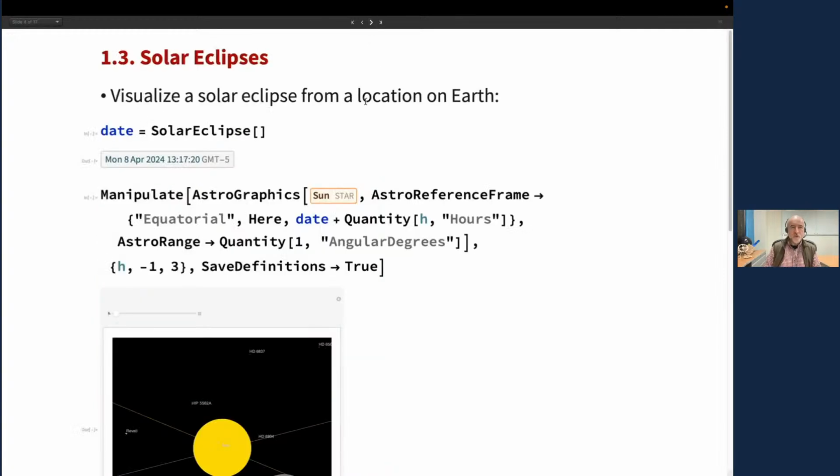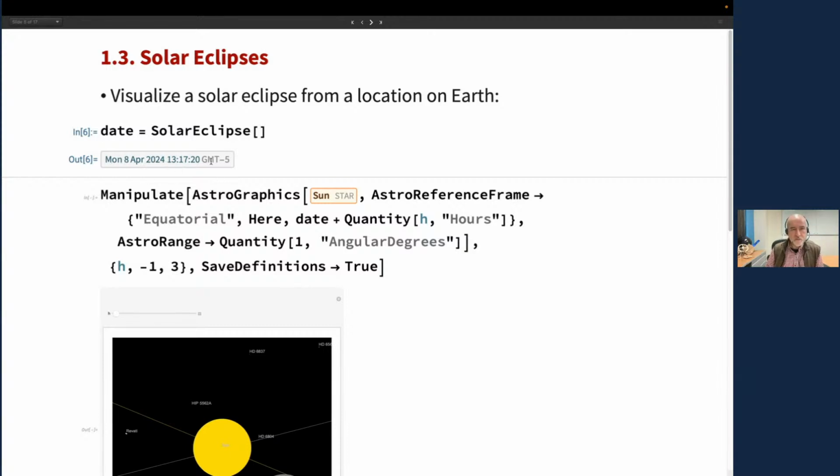Okay, so those are the two main functions. There are other functions, but we will not go into them right now. Now, what is the main function to describe solar eclipses? It's called SolarEclipse, and by default, it reports the date of the maximum eclipse of the next eclipse, which is, of course, the eclipse next Monday.